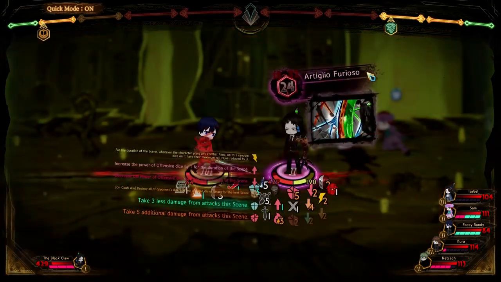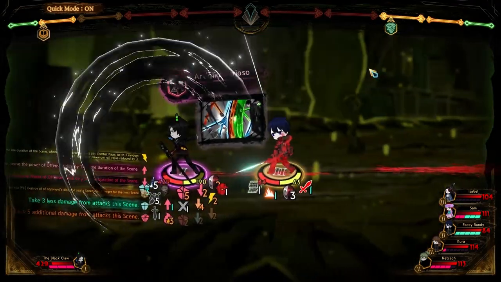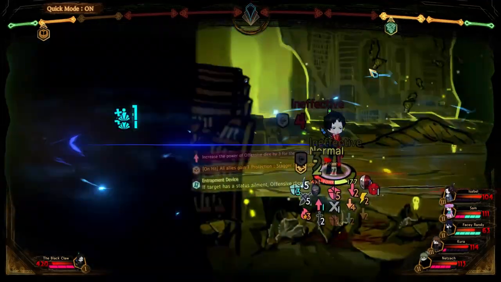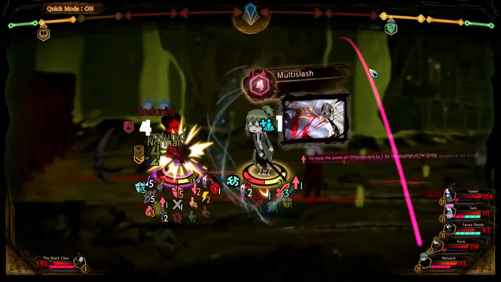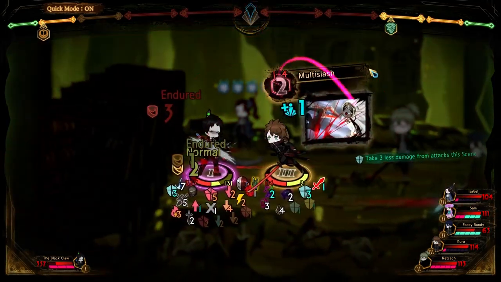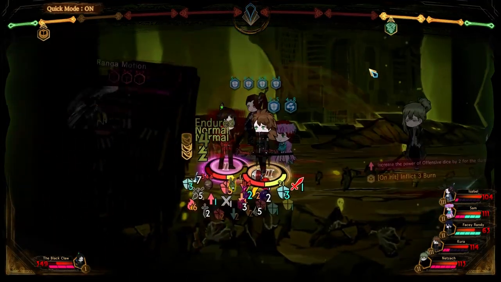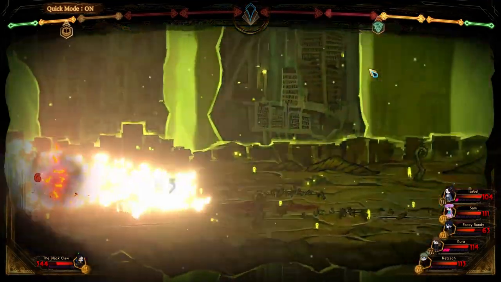Uh-oh. Ow! Ow, that freaking hurt. Do this. Multi-slash. Largo. Allegro. Multi-slash one more time, recover as many resources as you can, go for an unlock, Shockwave! Ring of Motion. That protection. Woo!